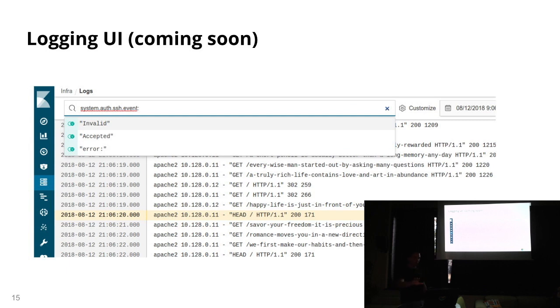Then this is not released yet, but something that's coming pretty soon. We realized searching is not necessarily what all people do. Quite often, people still go on a server and want to tail logs and see more of what happens. So what we're doing is basically building tail -f into Kibana. So instead of just getting one log file, you now have all the Apache log files. You can filter on it in real time, with the search on the top. So you just get error logs or you just get the info logs, but you get this tail -f experience that a lot of us and especially sysadmins are used to.